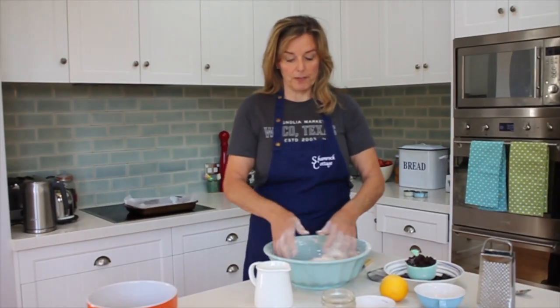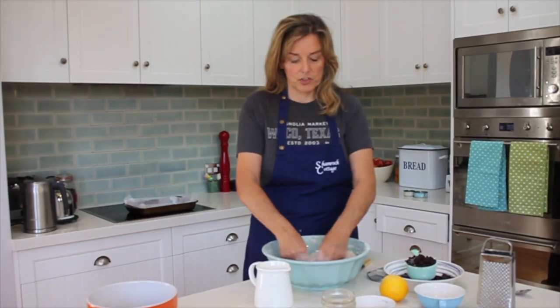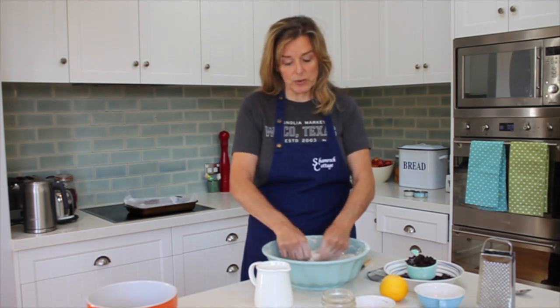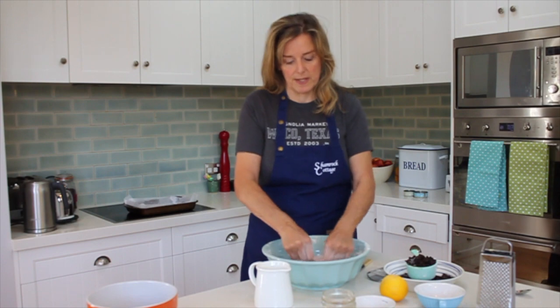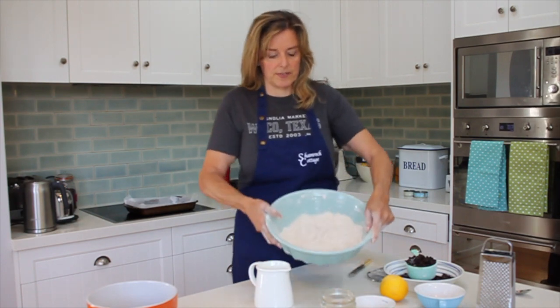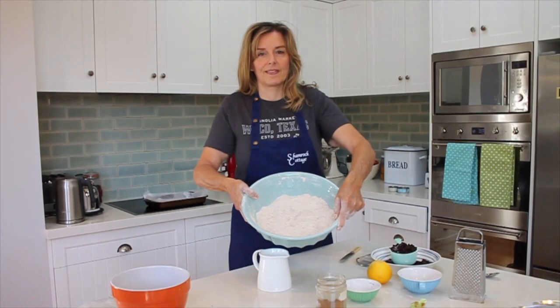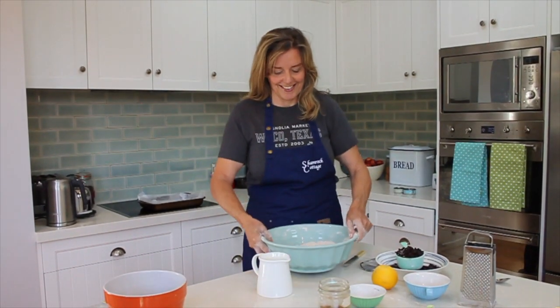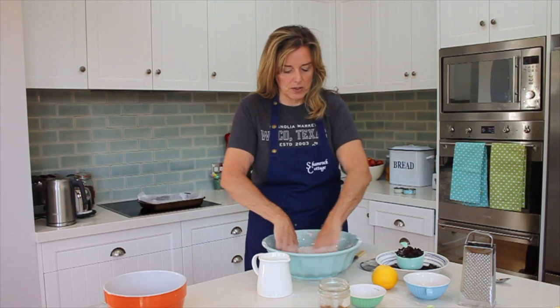Right, so we've rubbed the butter in with the sugar and the spices. Same process as for the cheese scones. You want it to look like breadcrumbs. So I don't know if we can give you a little glance of that. And if not, you just got to use your imagination. Okay, so that's our scone base.